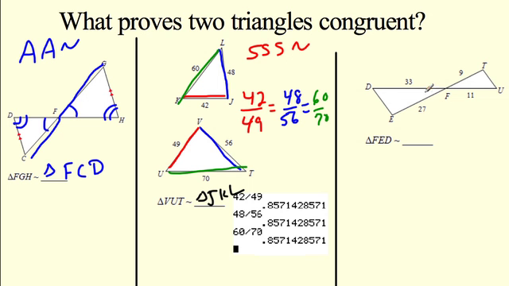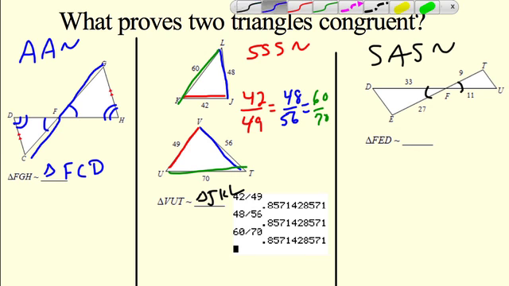Well, I know that this angle is congruent to this angle because they're vertical angles. So I'm looking at side, angle, side. So is it side, angle, side, similarity? These are the three ways, by the way, we can prove: angle, angle, similarity, side, side, side, similarity, and side, angle, side, similarity. If you don't have that, then we can't use a shortcut to prove it. But again, you have to check your sides here. I know the angle's good, but you have to check it.